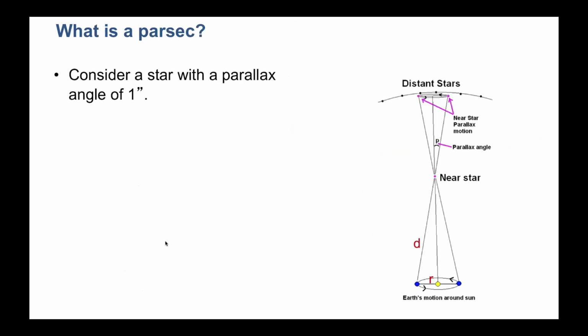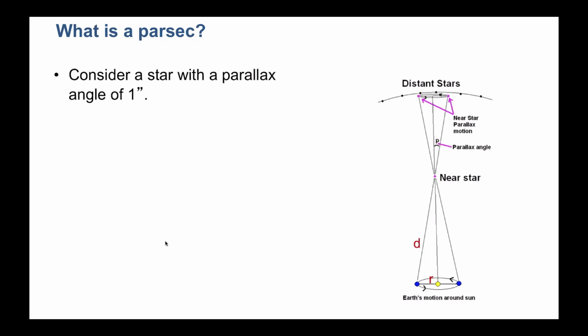Okay, so here we have the geometry of the stellar parallax. We've got down here the sun and the Earth going around it, and we've got a nearby star here at some distance d, and we've got farther away stars that are over here. So we actually define the parallax angle of a star not to be the complete motion that a star makes over the course of a few months. We define it to be half of that. And that gives us this right triangle, right? We know that this angle is a parallax angle P.